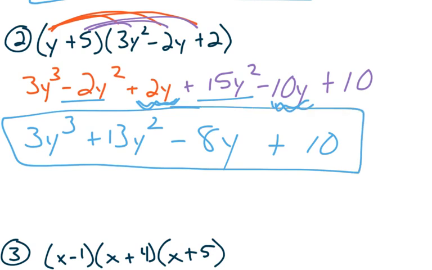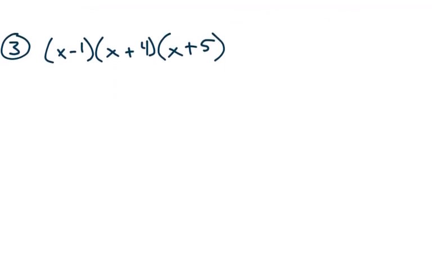Now, you can also multiply in a vertical format. I will show you that here with number 3. And we're also going to talk about a special situation in number 3. If you have 3 polynomials and you're multiplying them together, just like if you had 3 numbers, 3 times 4 times 7, you can't multiply all 3 at the same time. You do 2 numbers together and then multiply it by the third. We're going to do the same thing with polynomials.